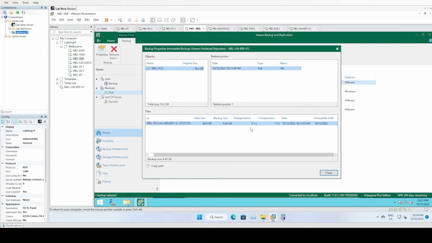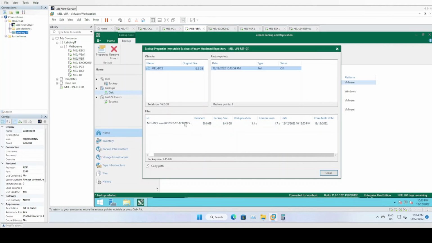But if we had a different set of settings whereby the immutable period was, say, 20 days or 30 days or something to that effect, and we might have a retention period of 60 days, that might change. And the way that we might do GFS or our synthetic fulls might mean that some of our immutable backups will be held longer until they become inactive, and the whole chain becomes inactive.